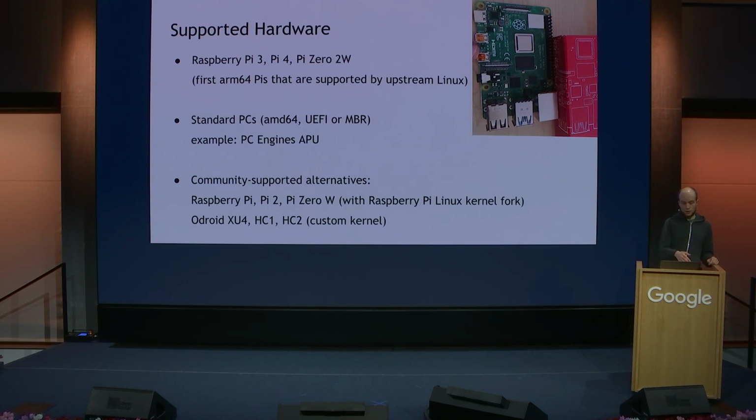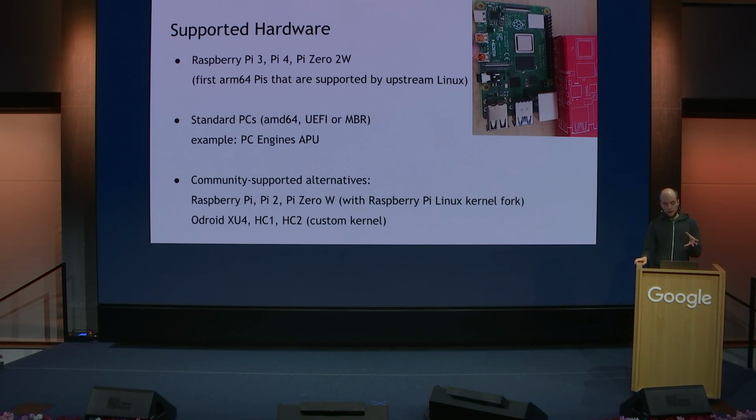Then once the Pi 4 came out, we added support for the Pi 4, and later the Pi 02W came out, which is a very interesting variant because in regular operation, it draws less than 1 watt of power from the wall, which is great. So you can really run full Go processes on a device that is very power efficient.